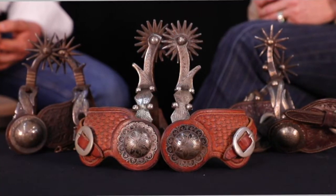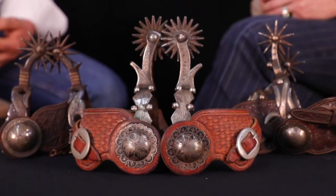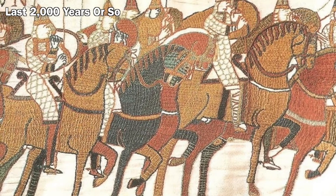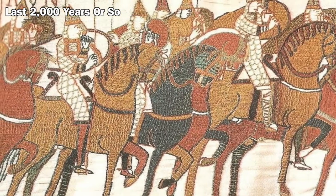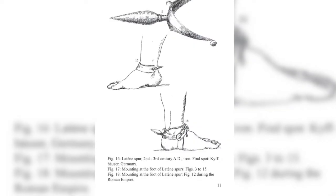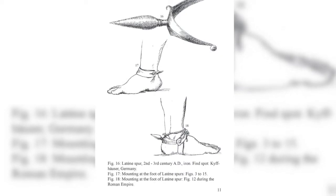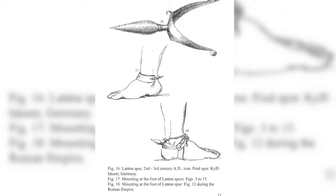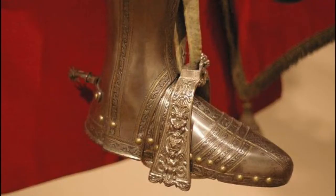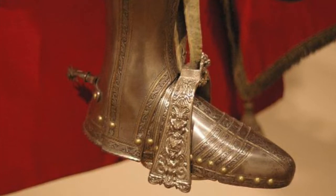The history and lineage of spurs is an important place to start, and it looks a bit like this. People have been using spurs just about as long as they've been riding. We know there are examples dating back as far as the Celts and the Romans. European horsemen were using them widely by the Middle Ages, and pretty much every horse culture who also had knowledge of forging metal has been using them ever since. They first came across the Atlantic Ocean into the North American continent in a couple of ways.